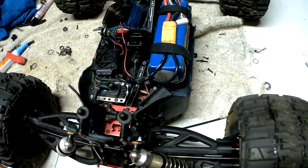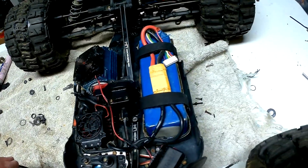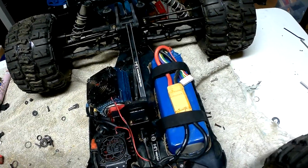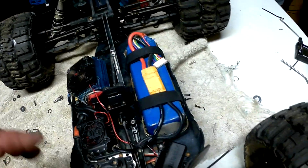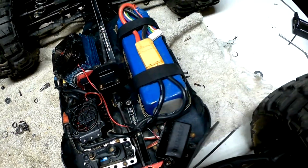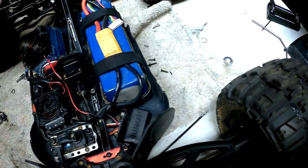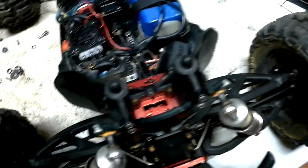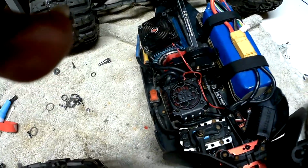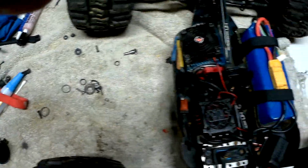So that's it. The other night I just went through and bulletproofed my Talon, and it's been running so good lately that I just bit the bullet and went and put a whole set of steel bearings throughout this whole thing, because the last time I tore it apart I just put some steel bearings on the diffs. So I just went and got the set and took everything apart and put them all over. They even give you little bearings for the steering too, instead of them bushings.